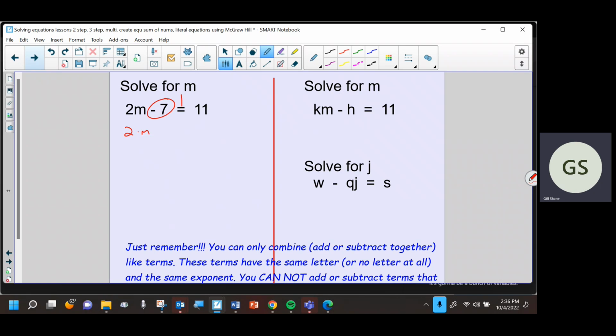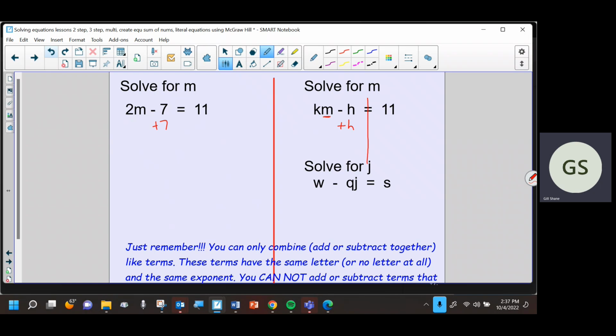So I'll show you what I mean. Again, if I'm solving for m, that's the variable that I consider to be my variable. I now need to get rid of the k, and I need to get rid of the subtract h. The way I do that is just like I do in the other problems. I start with the one that's farthest away from the variable m. Well, h is farther away. So I do the opposite. I do plus h. Well, that's the same exact thing I did over here. I said plus 7.